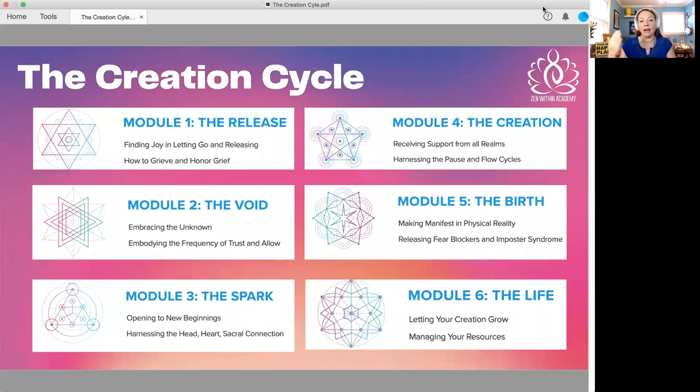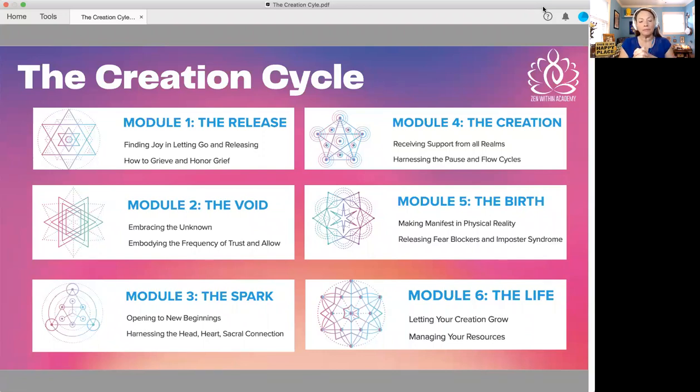And I've got a couple of descriptors under each module, but know that for all of my courses, I often live channel a good bit of the content, meaning there will be a topic that we will talk through, but based on the energies of the group and the information that is needed to best support the people that have signed up for the course, information will be live channeled from my guides. And I'll talk a little bit more about who I'm bringing through for this course as we get to the end of this video.